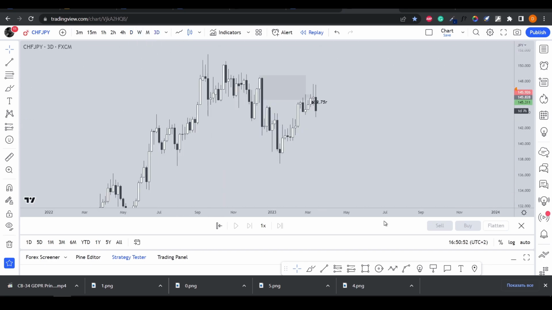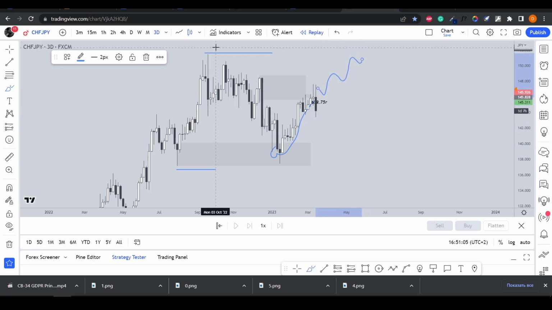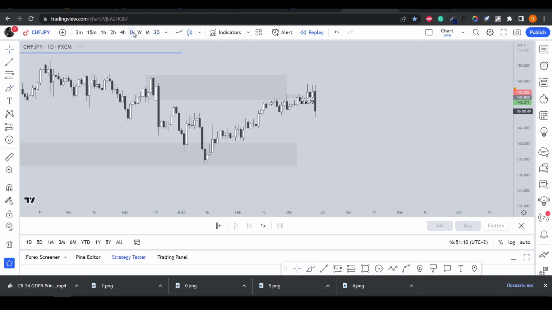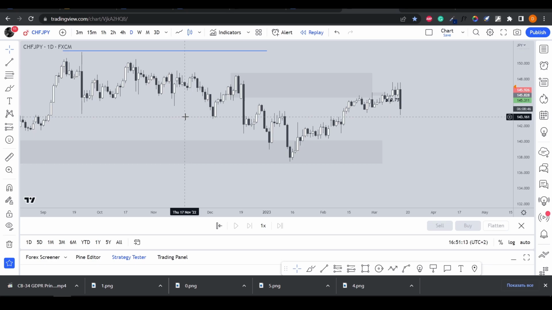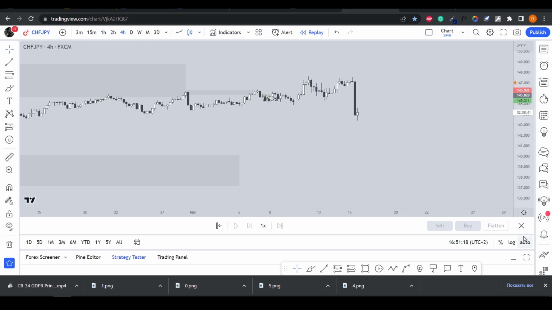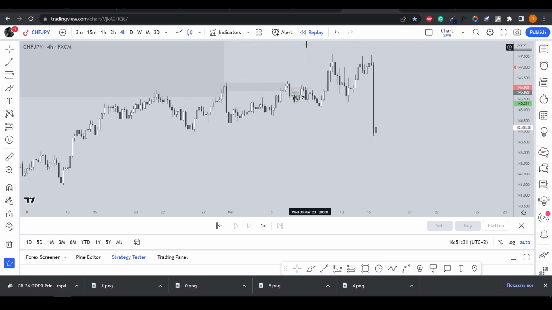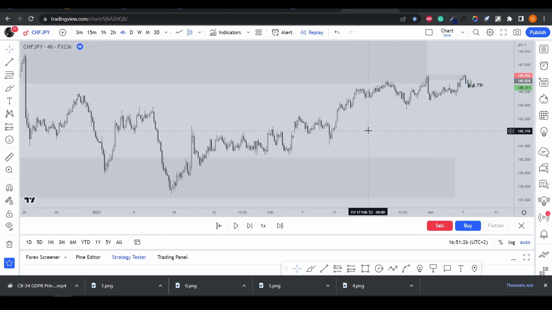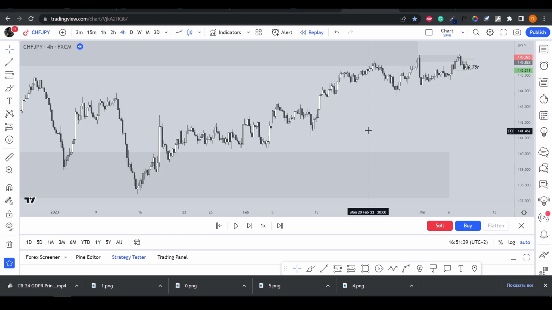However, of course, we need to understand that what's happening there is that we had this range, we mitigated the zone, and showed a really nice reaction. So overall the target from these charts is this high, and overall the market is bullish, but I decided to try the bearish side. And let's check the lower time frames, because this range at the moment was my main range that I was basing my decision on.